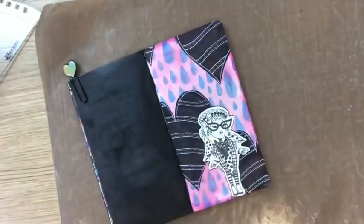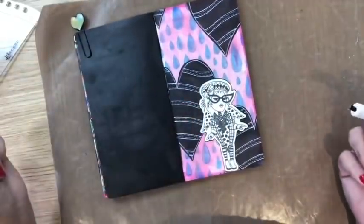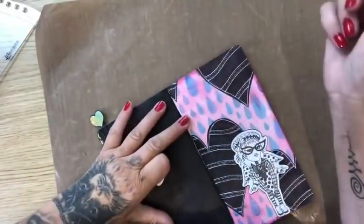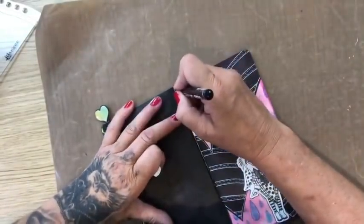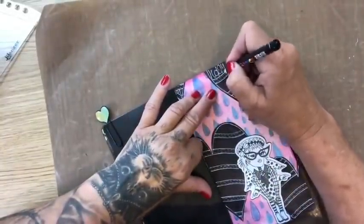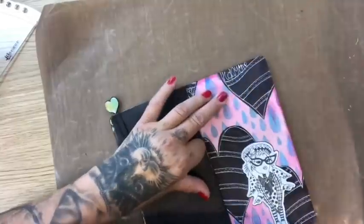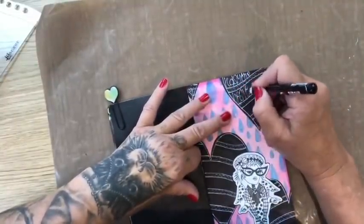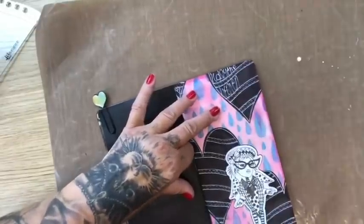There we go. So let's see. So today, there, you can see the difference in the thickness.